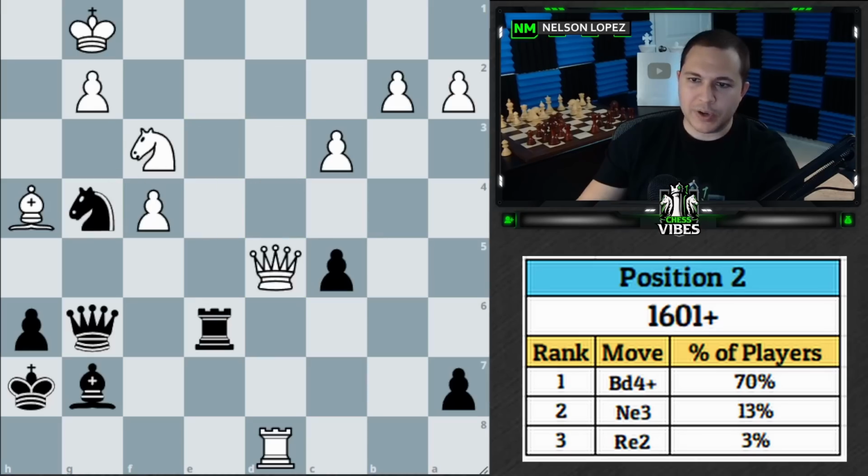So congratulations to everyone who found bishop to d4 check. And again, 14% of players under 1,000. I mean, I'm a little bit suspicious. If you are under 1,000 and you found this, maybe write a comment and let me know, like, hey, I found it legitimately and I didn't cheat, just so I know. Because I'm getting a little bit suspicious, but I don't know. Maybe you guys are just really working on your tactics. That could be a legitimate reason.